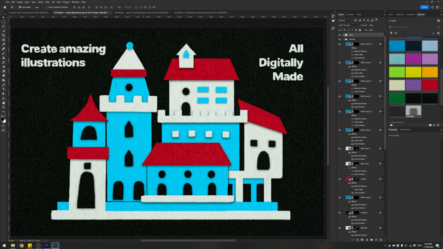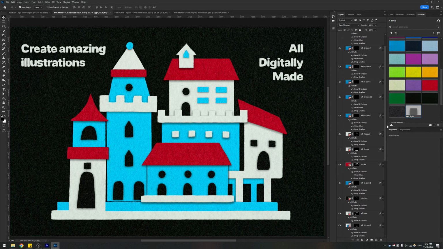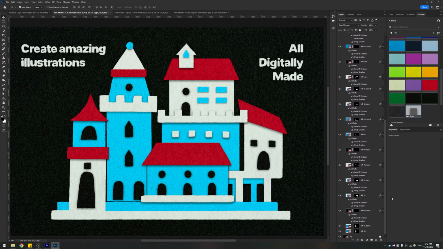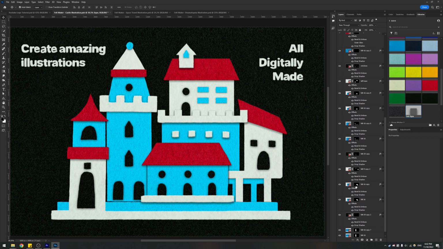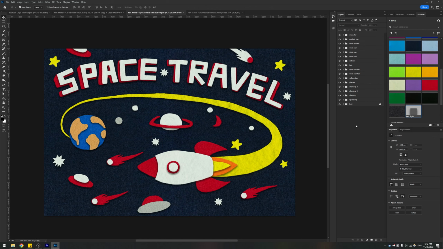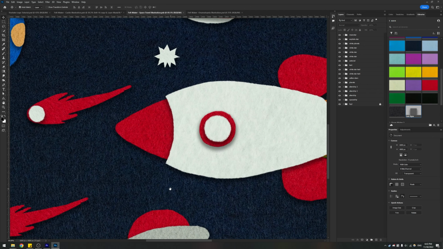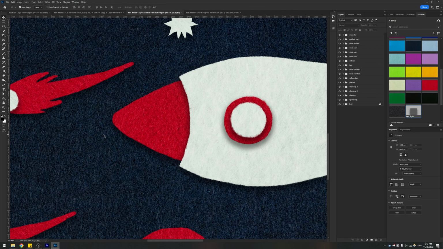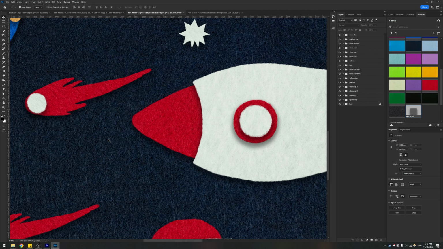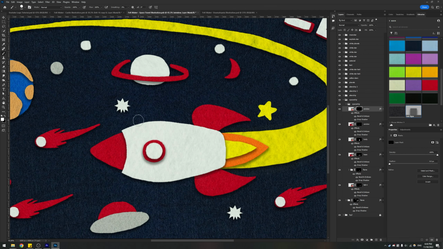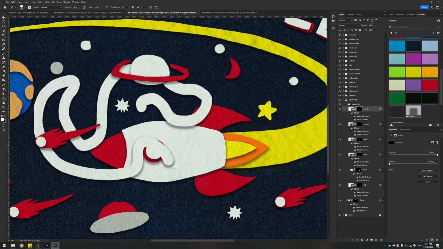And now I wanted to show you some of my other illustrations that I made for Studio Vision. This is the first illustration that I did, and as you can see, it was made out of a lot of different layers with a lot of different masks. And here's the second illustration that I did. And when you zoom in, you can see that using the brushes, you can create these really realistic looks as if they were actually cut out from actual fabrics. You can pretty much play around with these brushes and just create any shape you like. With the layer style attached to it, you can immediately create these realistic felt-like effects.